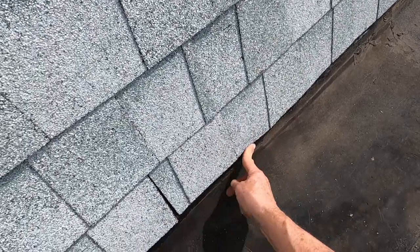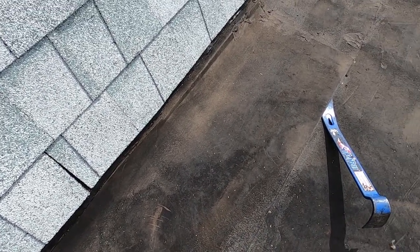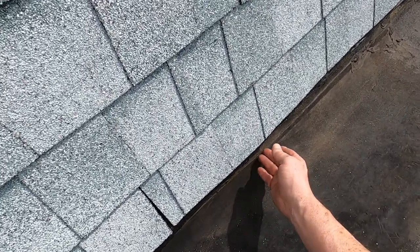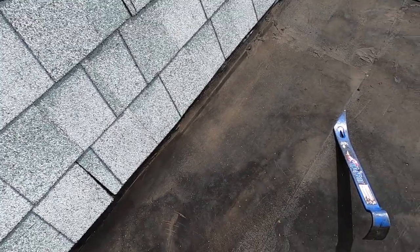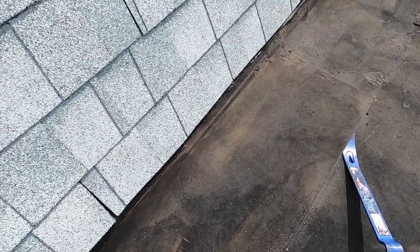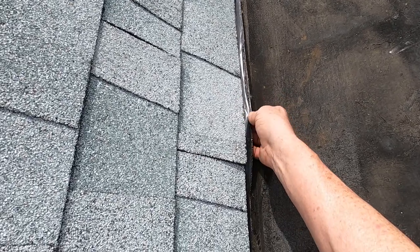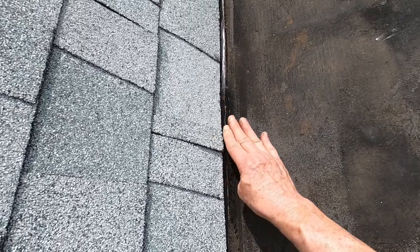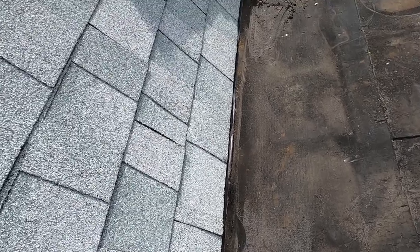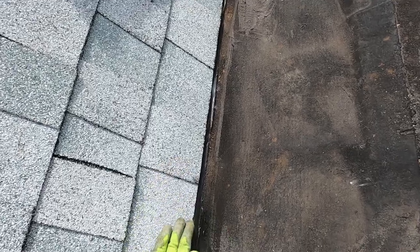Sometimes when these roofs are newer there is a residue that comes out — probably the plastic that is modified with the APP plastic — and not everything sticks to this roof. Roof cement does not stick to it, Vulkem does not stick to it, silicone coating does stick. See how it's kind of loose and you can get your hands under it, but with some pressure it doesn't come up.